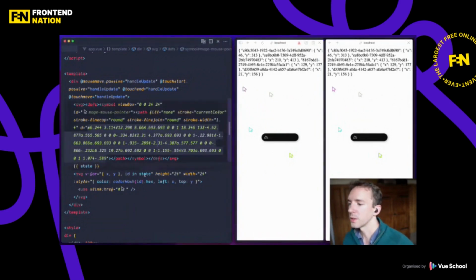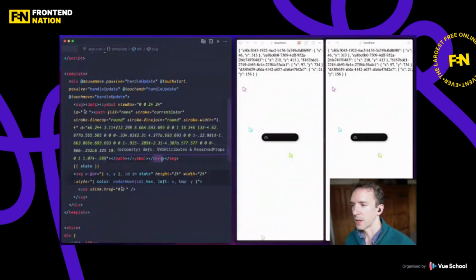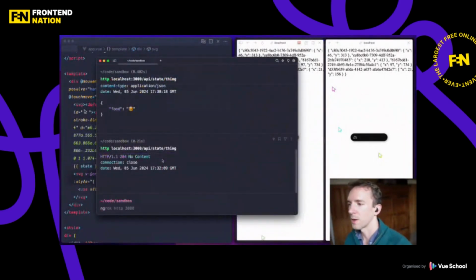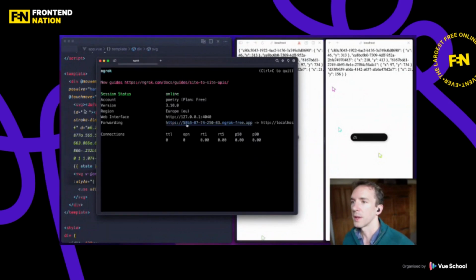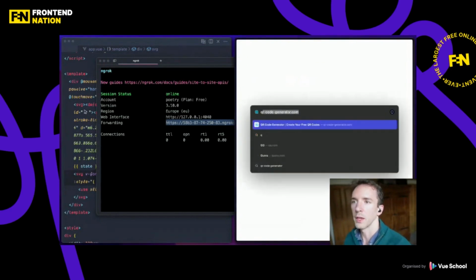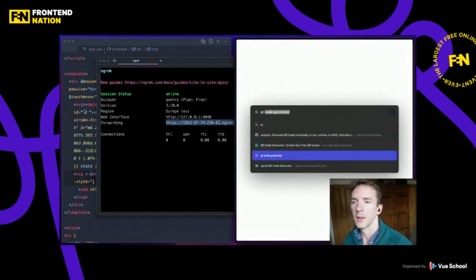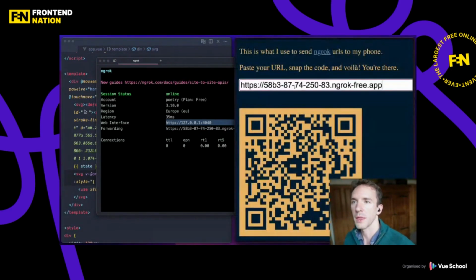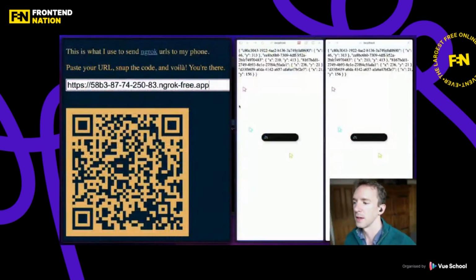Okay, does anyone want to join? I don't know if you can, but let's just fire up ngrok. And we've got a URL, and let's just see if I can go to a QR code. There we go. Thank you, Alan Smith. Feel free to scan this QR code, or I'll paste it in the chat. And hopefully you'll be able to join.